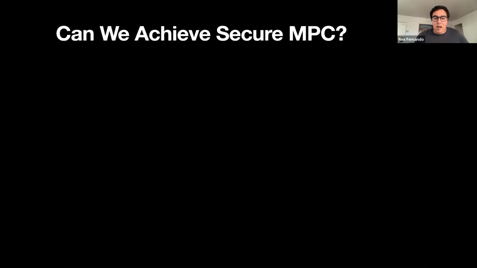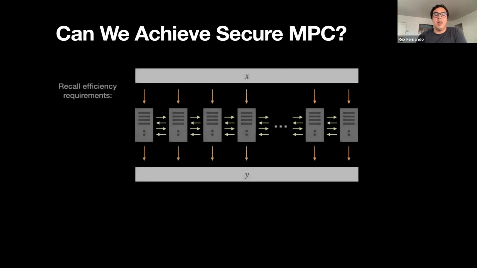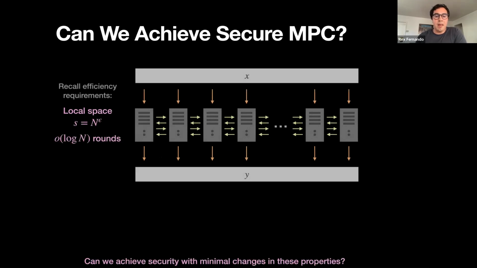So like I said, the question that we want to ask is, can we achieve this definition of security in our model? Recall there are two efficiency requirements: limited local space for each machine or each party, and limited rounds. The question is, can we achieve security while respecting these requirements as much as possible?